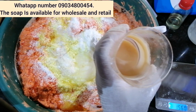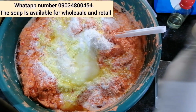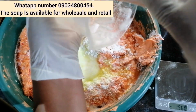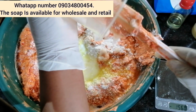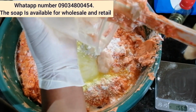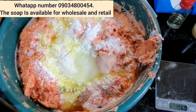All right, do not use too much. You can decide to mix it bit by bit. Use the quantity you want to use, and if you feel like it's not enough, you can decide to add in more. Do not use too much, please. It's very, very important. If you use too much, your soap is going to look like custard, and you wouldn't want that. So I'm going to be adding in my xanthan gum, and after that I'm going to mix it together.